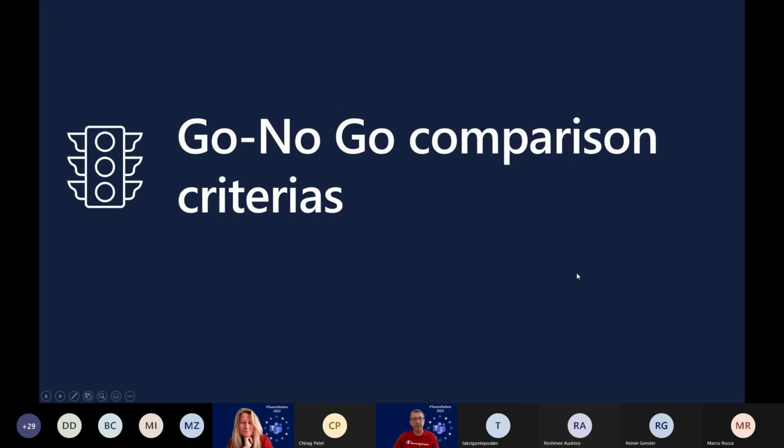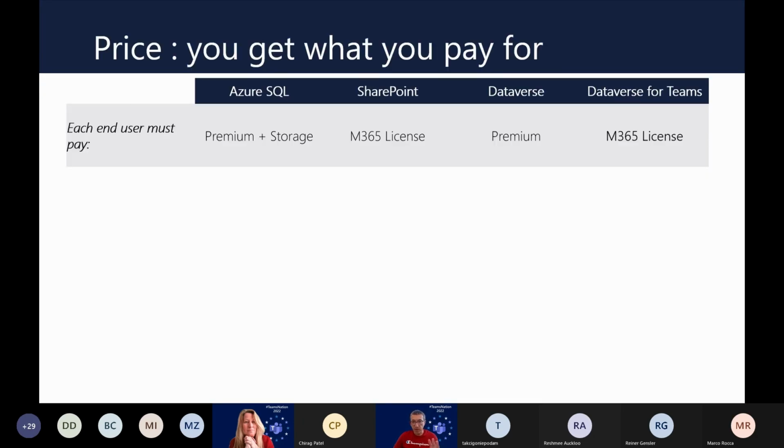Easy, right? So now let's go to the go, no-go comparison criteria that Isabelle mentioned before. The first criterion for choosing between Azure SQL, SharePoint, Dataverse, and Dataverse for Teams is the price. Of course, you get what you pay for. For Azure SQL, you need a premium license, and you need to pay for the storage.